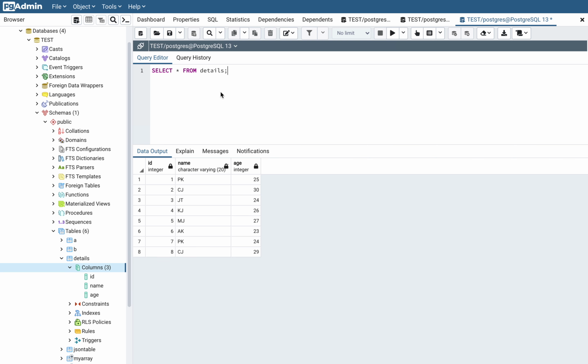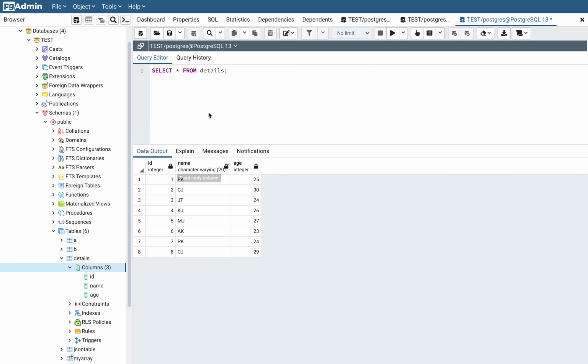Okay, so this is very simple. You just need to know the strict format, like this is the syntax, you need to know the syntax, and that's it to read the data. So you need to use select command to read the data from the table. Then you need to write a star if you are going to read all the columns, and then from table name. That's it. And then here is the button which says execute or refresh F5. Either you can press F5 on your screen, or you can click on this button and it will execute this statement. So if I click, the statement has been executed and I can see this data.